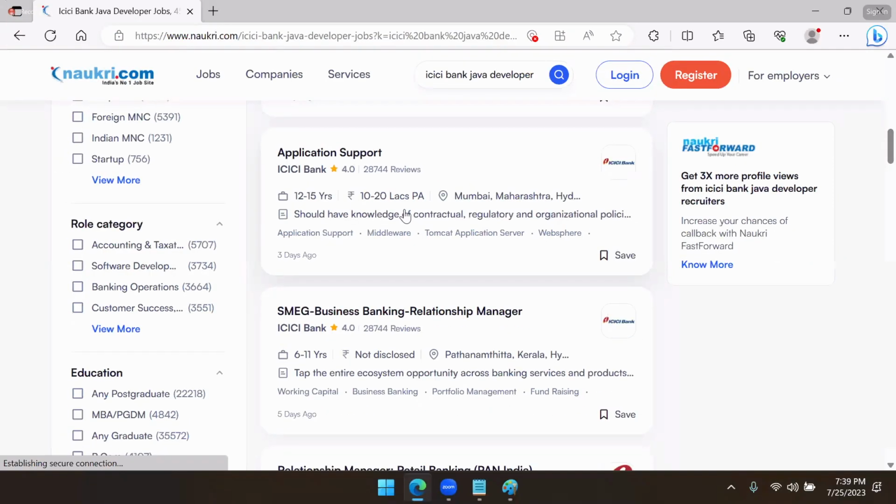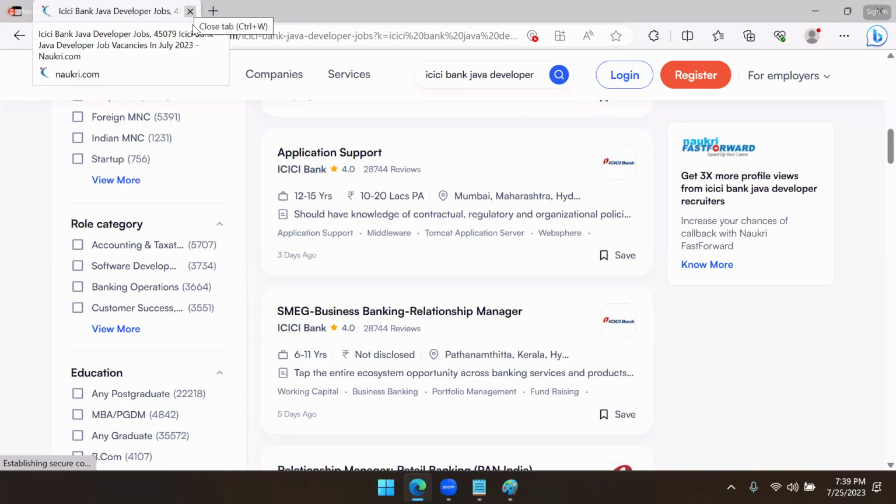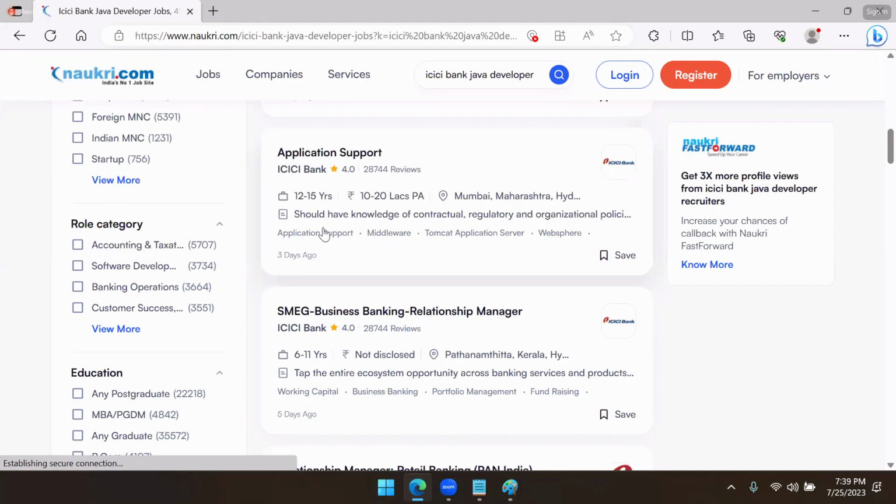Now, what is these people's job? These people's job is implementing the templates developed by their companies. That means somebody develops and we have to implement. Usually this is very less pay.